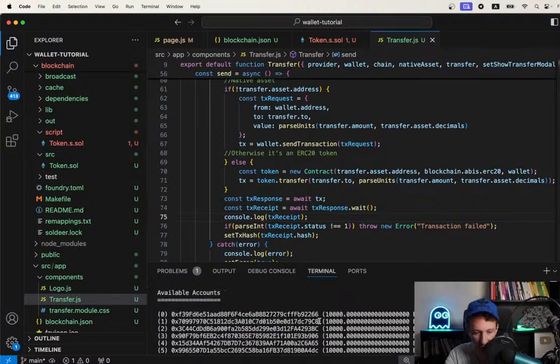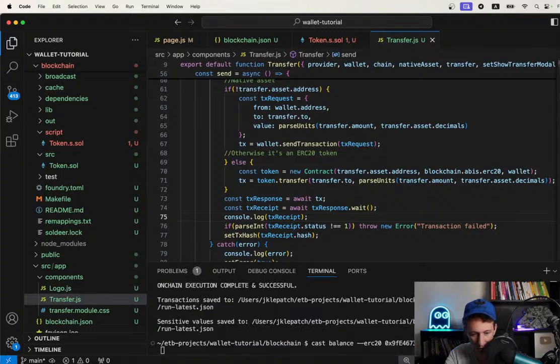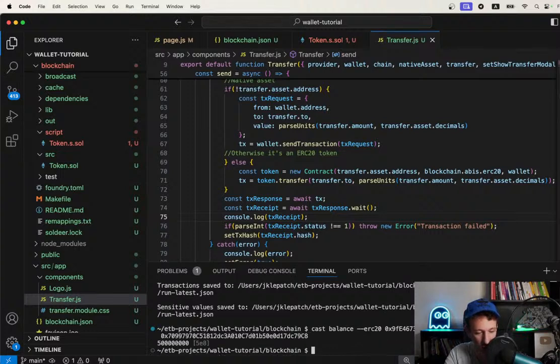So here we did a transfer to this address, the second one. And it should have 500 Tether. And yes, 500 Tether, it is working. Woohoo! We made it. Amazing, guys.